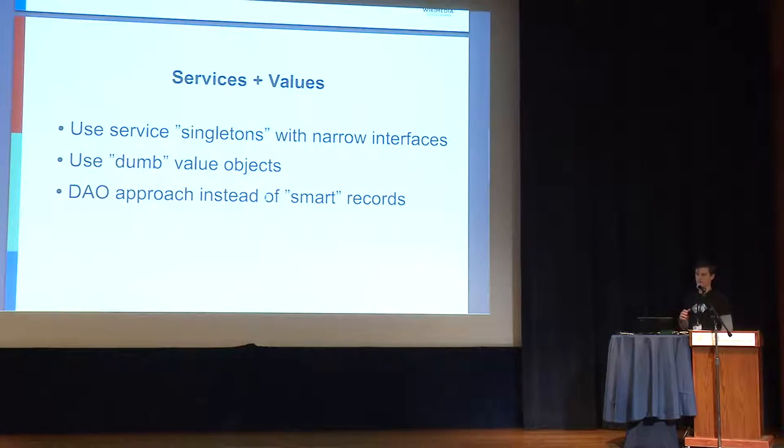So the idea is to move the software architecture towards something where you have, on the one hand, service objects that are, well, I put singletons in quotes because a true singleton can only exist once in a process. That's not what I'm aiming at, and that's not best practice. But a situation where you would typically have just one instance of a service. That doesn't mean one instance of one type of service. You could have two rendering services implementing the same interface for different purposes and have them coexist. So on the one hand, you have service objects. On the other hand, you have rather dumb and simple value objects, and really not much in between.